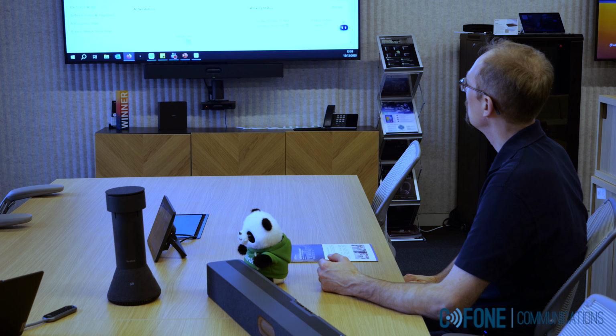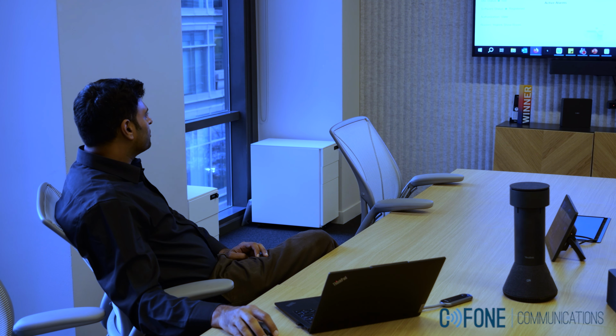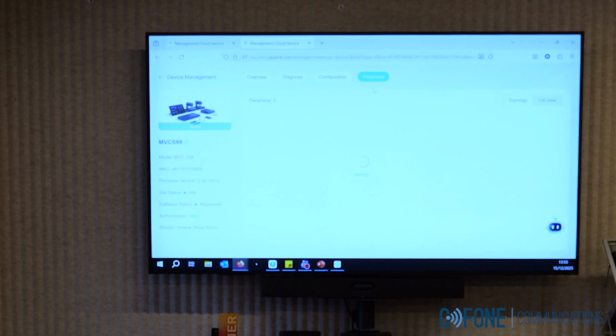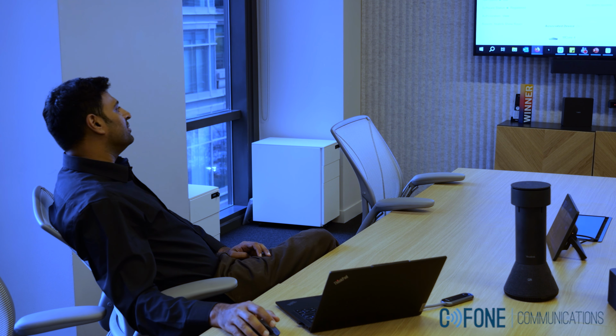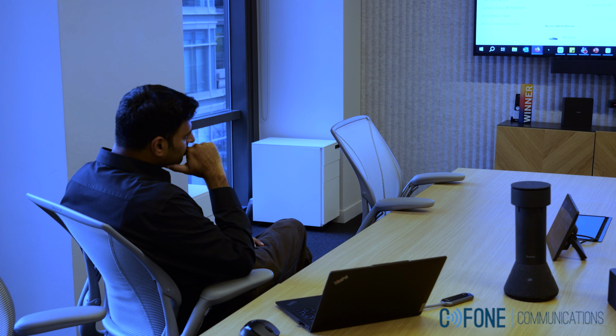So this is a much more modular solution, right? You have your speakers, microphones and cameras. If you just click peripheral view here, at a glance you can see all that is green is online. If there's anything that's red, then that's offline, and you can have a look at it. Also you can have a list view to see the firmware version of each device. So you can diagnose it, run a firmware update on it, restart it, provision it to something else.